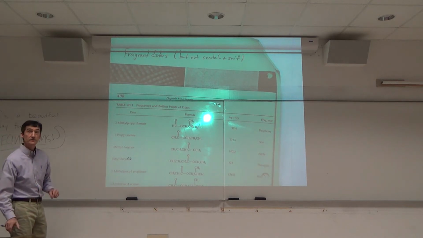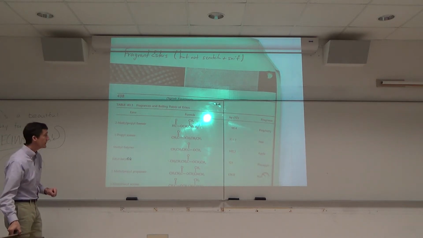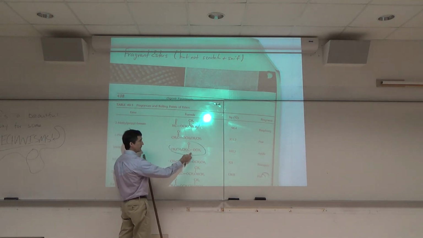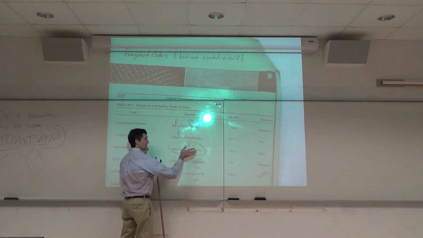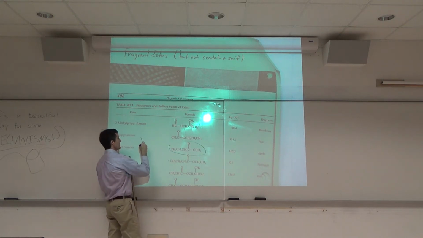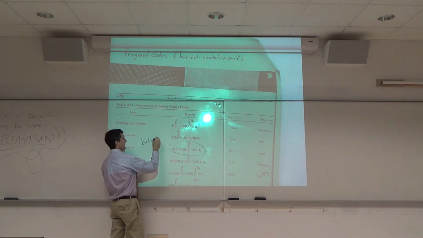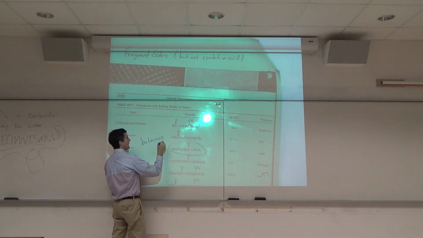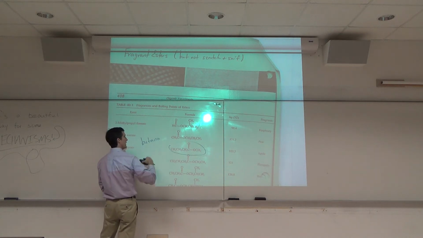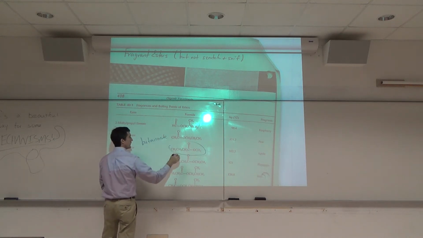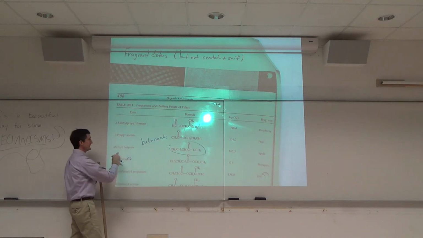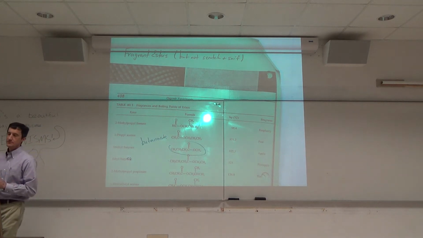Let's practice nomenclature. You watched the video? I did. Very good. Name this compound here. I see what looks like an ester. That's the carboxylic acid portion. 1, 2, 3, 4. So that's not butane, but butanoate. Well, it's butanoic acid. But since it's an ester, it's going to be butanoate. What's the R group? Methyl. Methyl butanoate. Methyl butyrate.